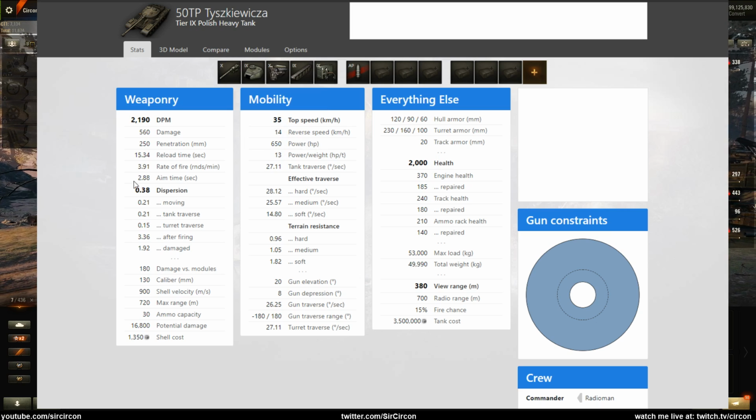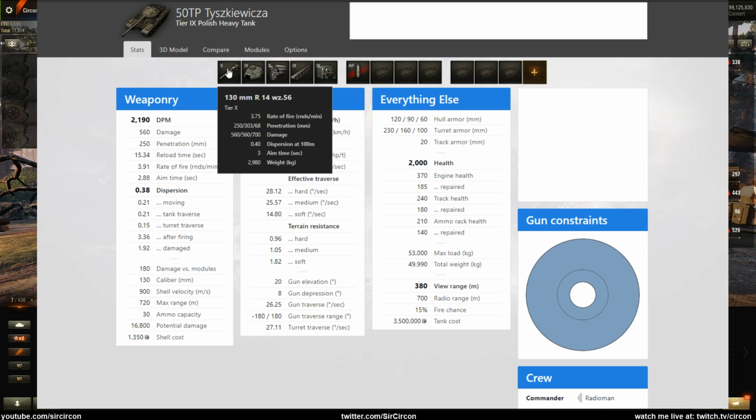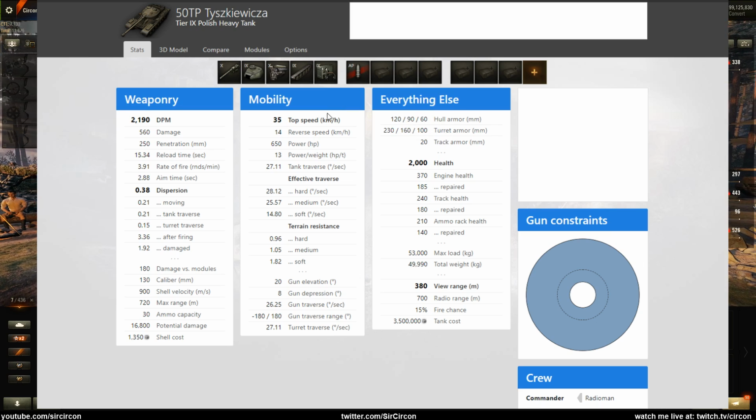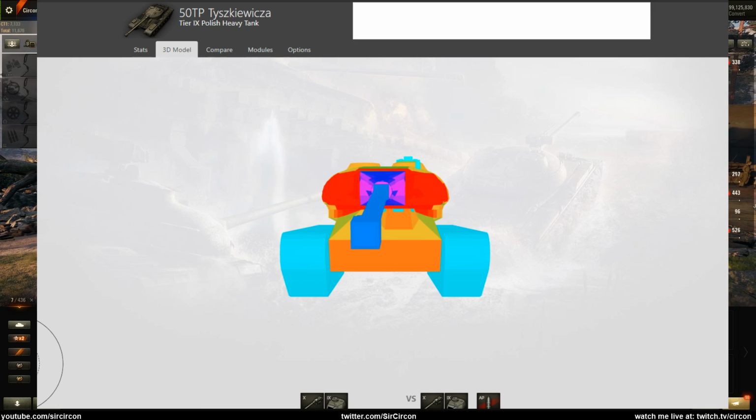35, 13 power to weight, 35 top speed, 28 aiming time, 38 dispersion again. And then we do have a tier 10 gun with 560 alpha damage, which of course, coupled with 8 degrees of gun depression, you're going to be looking at a tank like this.